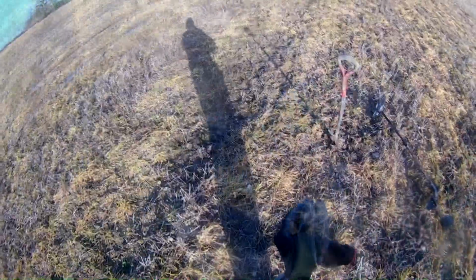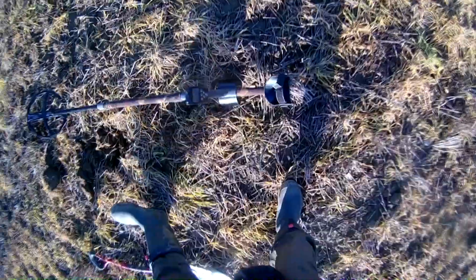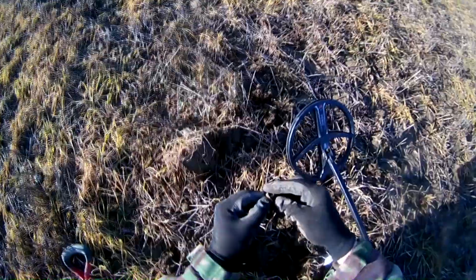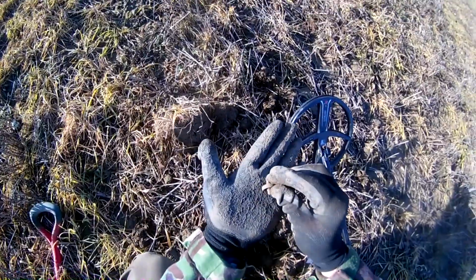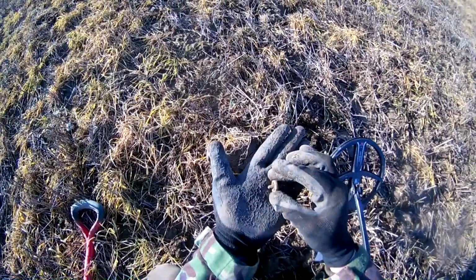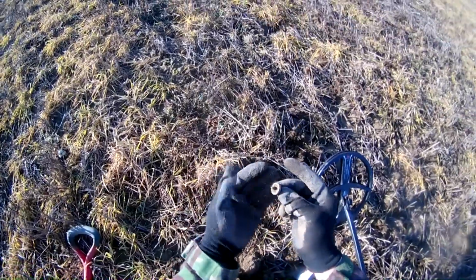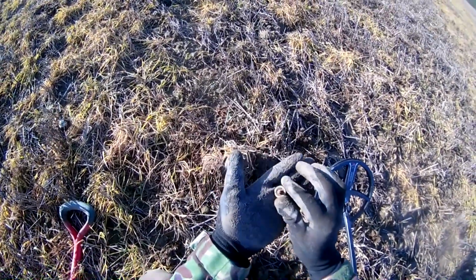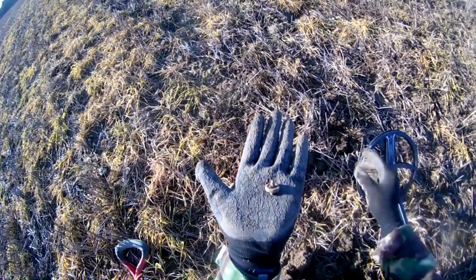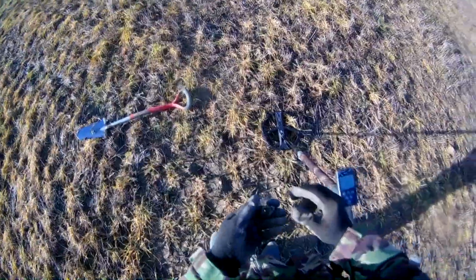Right, onward. Got a 90. Wasn't going to dig it, I thought, oh, sod it. I've no idea what it is. Maybe it's a pixie's wheelbarrow wheel. I don't know. It's round and it's got two pointy things coming out of it. So if you know what that is, comments on a postcard please. Another surface find.